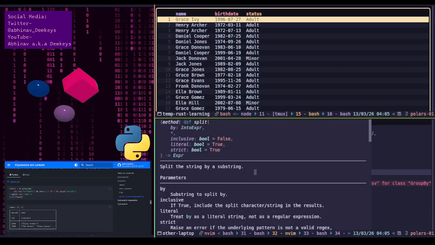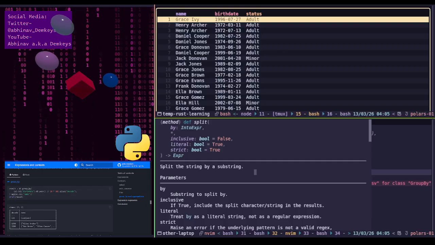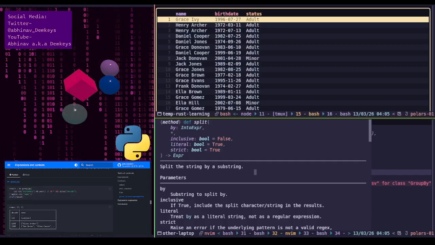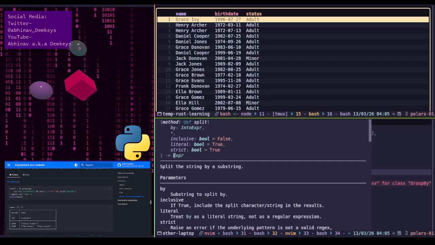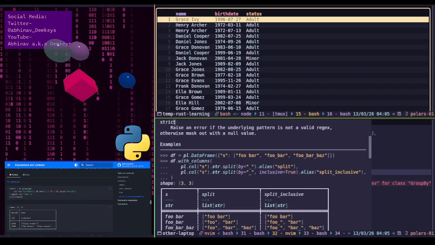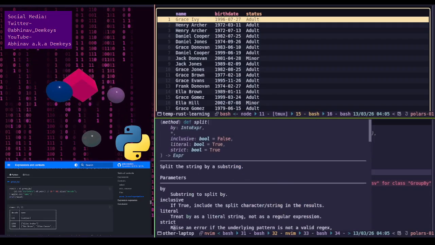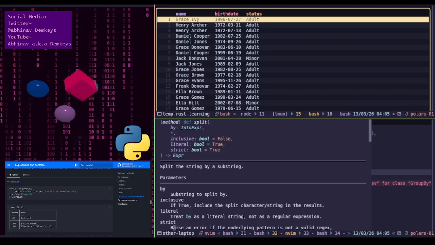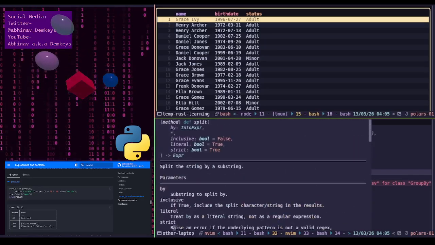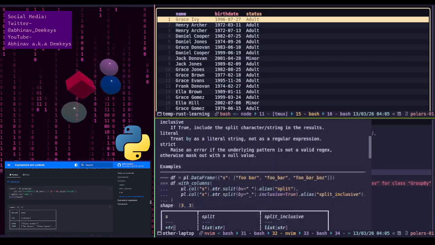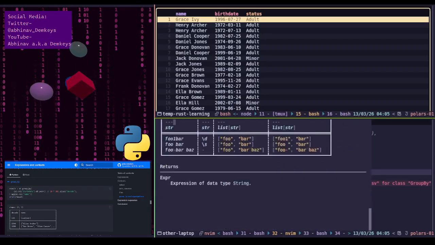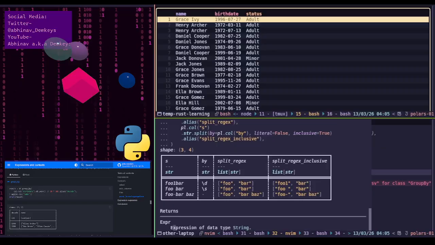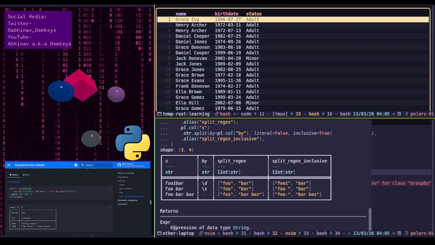In our case, is it specifying here that it's going to return a list? Because it's specifying that it's returning an expression, which is fine. We know it's going to return a list, but within the expression, I'm guessing that is also just considered an expression. Where's the return thing? Okay, it says it returns expression of data type string.